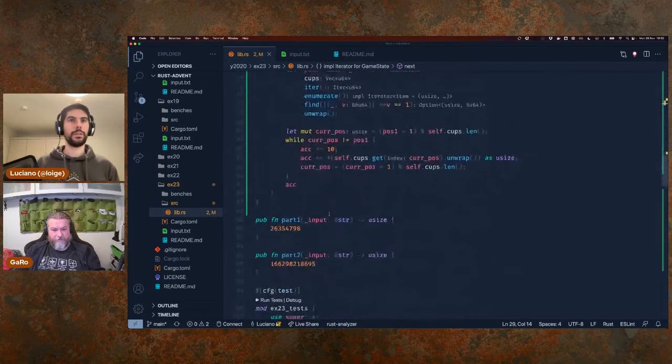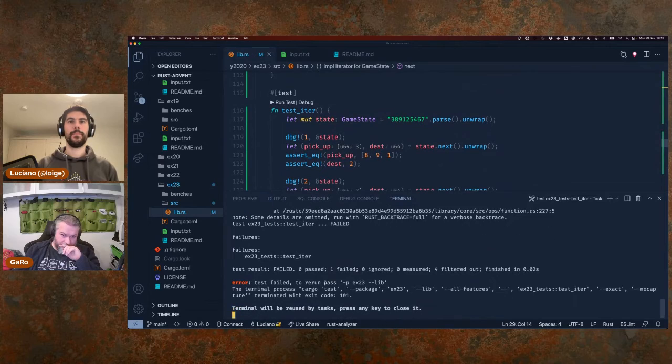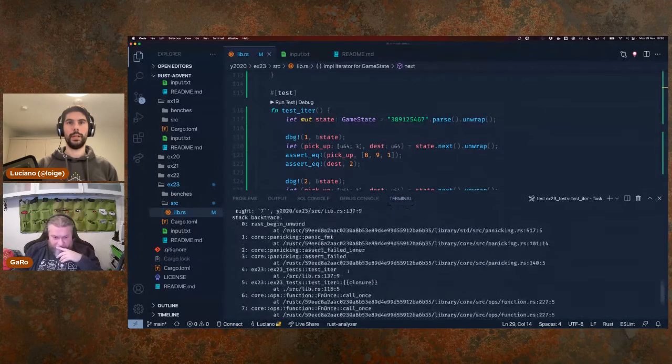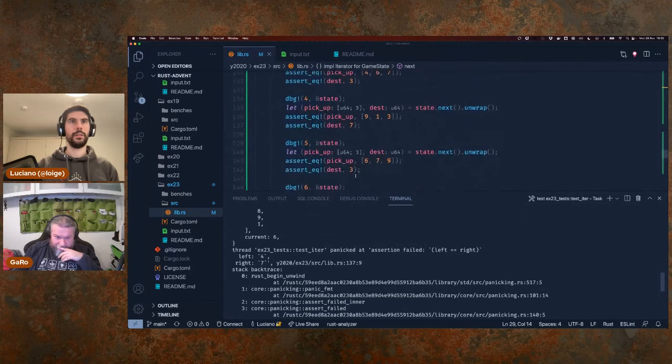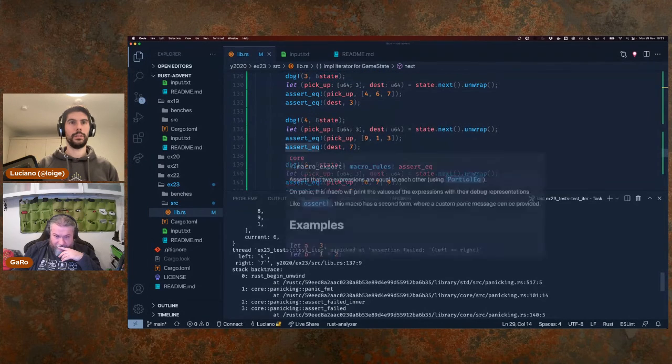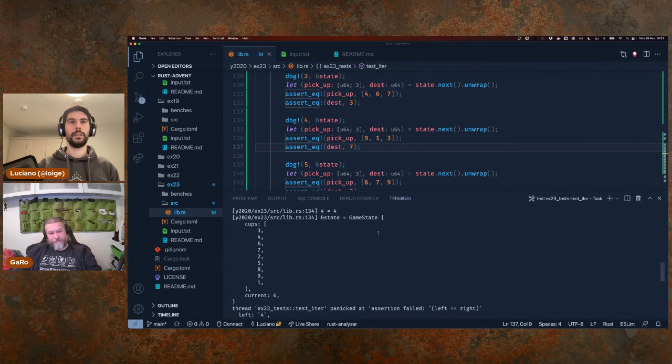Let's see if this works. Oh, exploding, hopefully in the last line. Where? No. It's not the last line. What line is it? Line 137. Still here. So we are selecting 4 rather than 7. And what is our state?